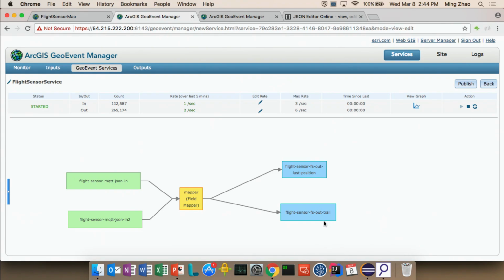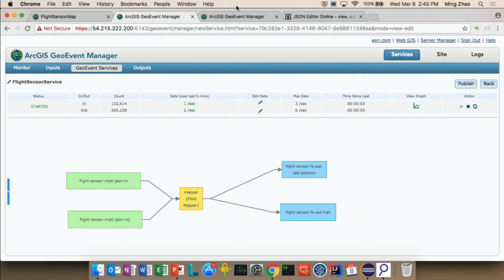And then I have this add a feature output, and in here I'm going to update the trail of the airplanes. We also enabled the auto delete on these outputs so that if an airplane is not updated for a while, it will be automatically deleted. And then we can also control the length of the trails.